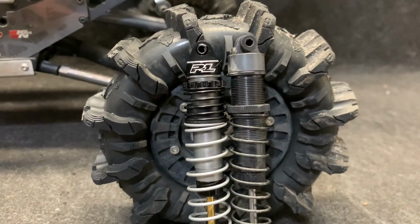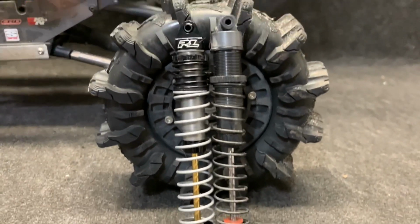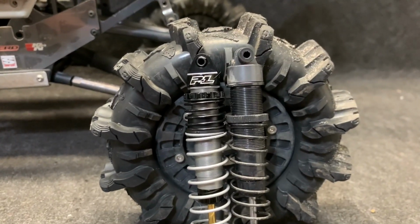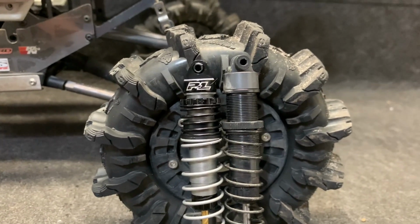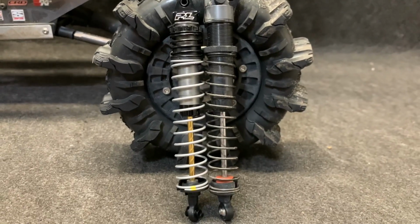Then I'm going to show you the drive. Then we're going to come right back to here. We're going to finish this thing up. Take a look. The Proline shock on the left and the stock shock on the right. The Proline is almost the exact same length. It might be maybe a millimeter or two shorter, but yeah, looks nice to me.